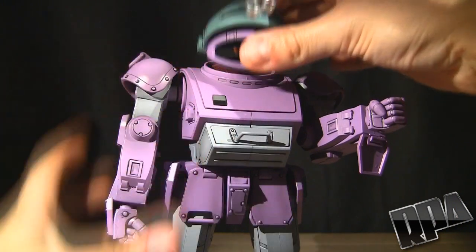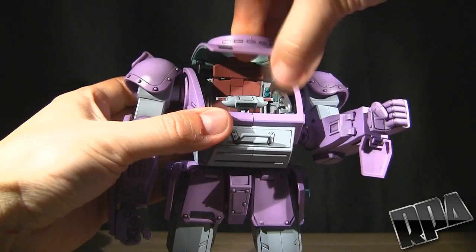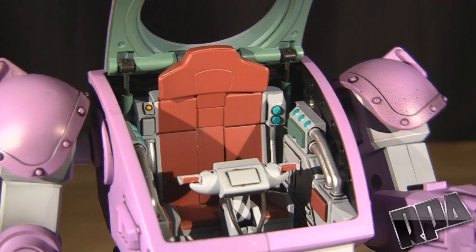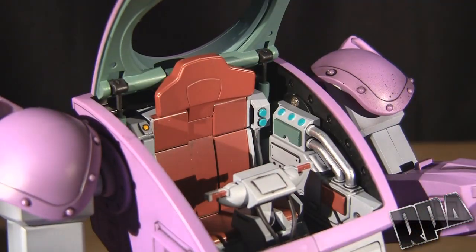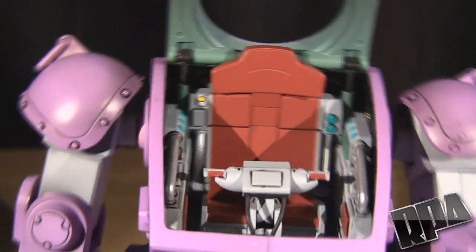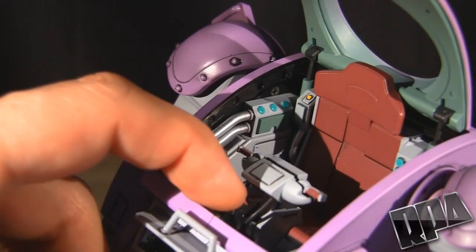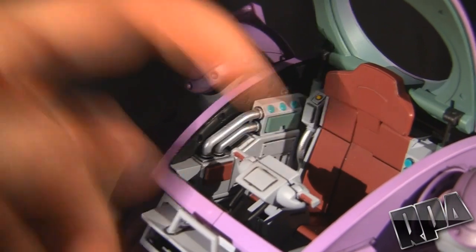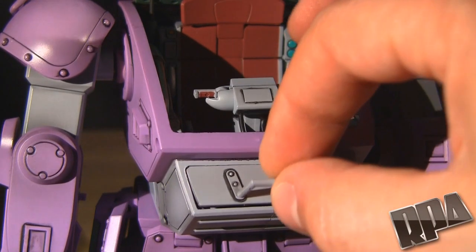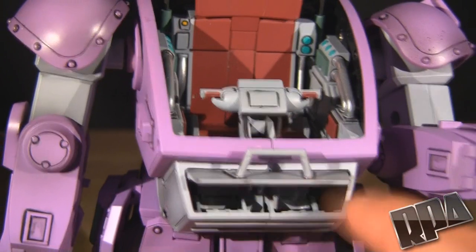Speaking of the pilot inside - he's actually not inside at the moment. This also comes off by the way, to reveal the pilot itself. This comes up and opens, and you have a fully detailed interior. Check out the detail on that interior guys - the seats actually look like leather, everything is detailed, the metal pipes, there's weathering all over the place. Spin them around this way - this moves. And it's got actual cables that come out the back here. It's just amazing, the amount of detail that goes into this. Then coming over to the front here, we lift up this hatch and it reveals the foot pedals right inside for the pilot.